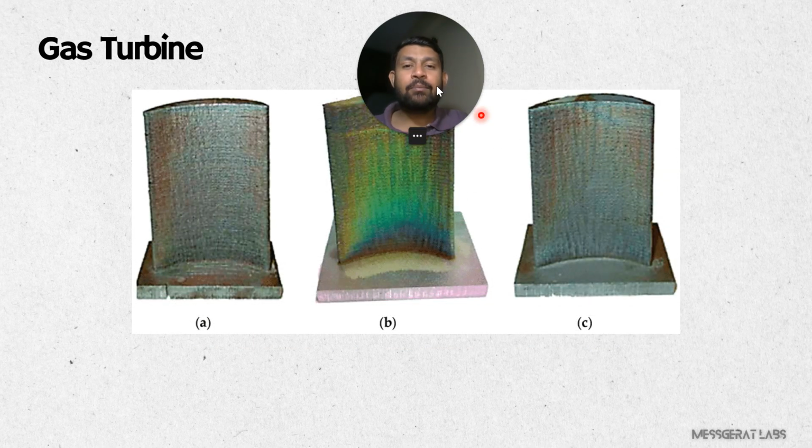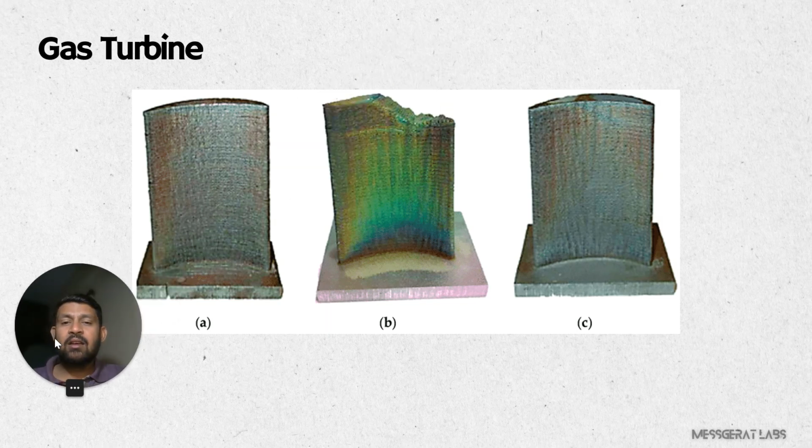One more example of gas turbine blades is the repair application. What you see here is that a good condition blade is taken and a CAD model is prepared after 3D scanning it. Then a worn out blade is taken, and using the details of the good blade, the worn out area is deposited via a robotic arm 3D printer. Basically, material is deposited using a 3D printing process, and after that one small cut of machining and the blade will be ready to use.